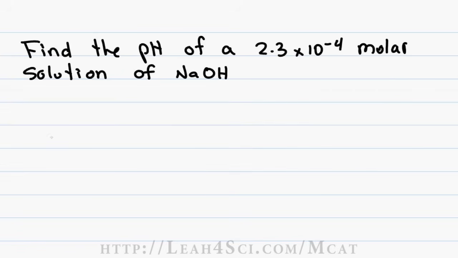To find the pH of a solution, we first have to see the ion concentration given. Since we're given an NaOH or OH minus concentration, we'll go from the OH minus concentration to the pOH and from there we'll get to the pH because pH plus pOH is 14.